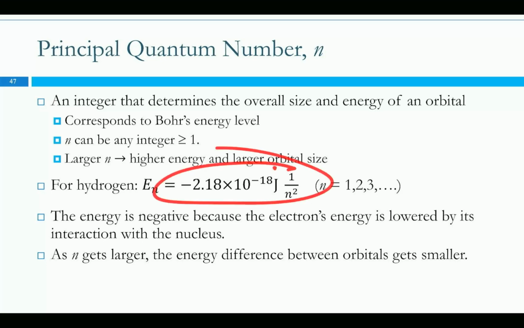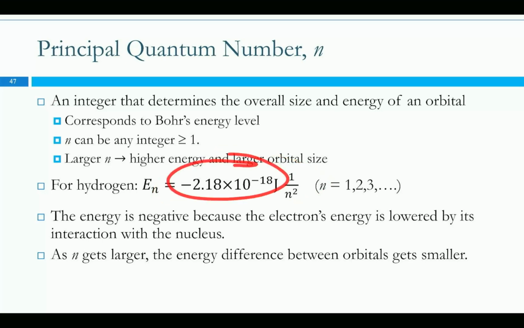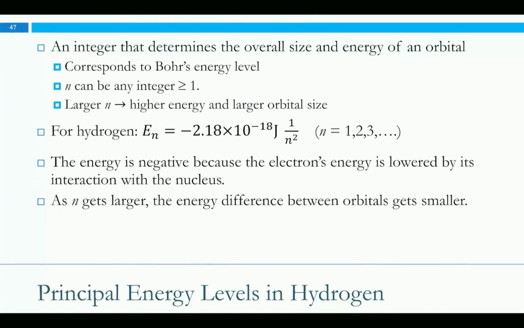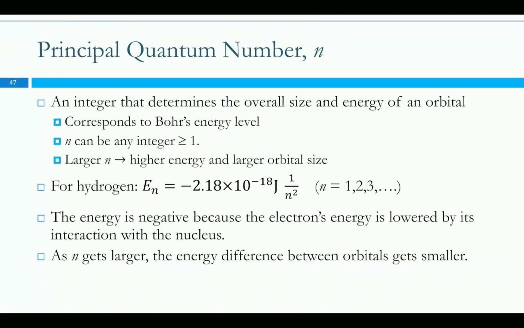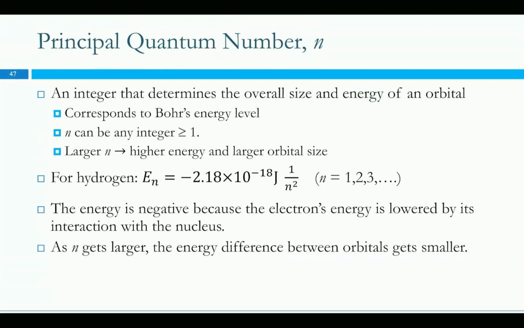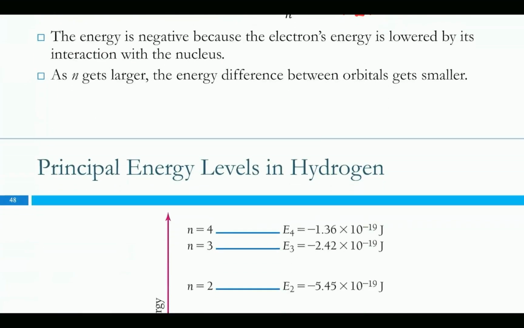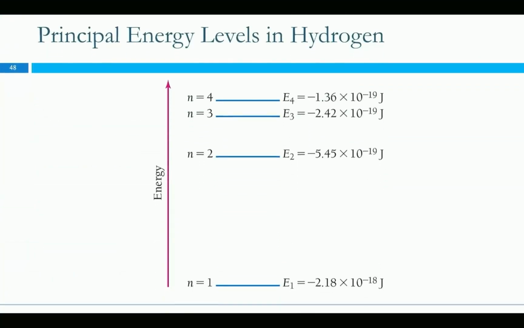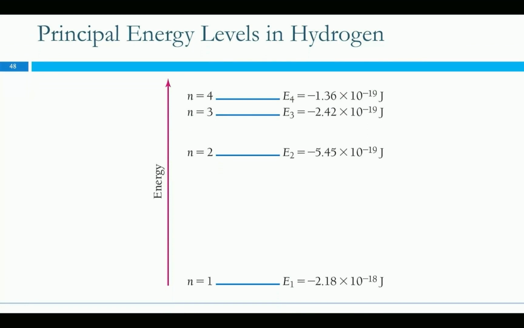So this is what you will be using, or actually calculating, in kilojoules per mole for the lab, for changes in energy levels. These integers go 1, 2, 3, 4, and so on. But the energy of each level is told by the factor of 1 over n squared, so the difference in the energy of each level gets less and less as you get farther away from the nucleus.